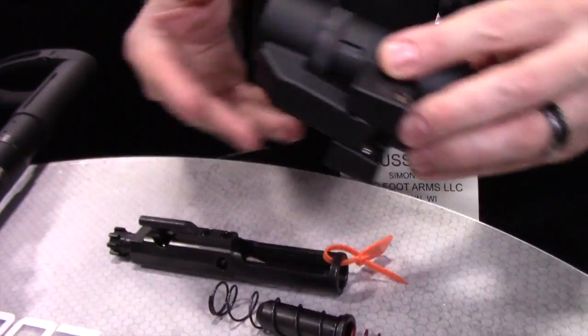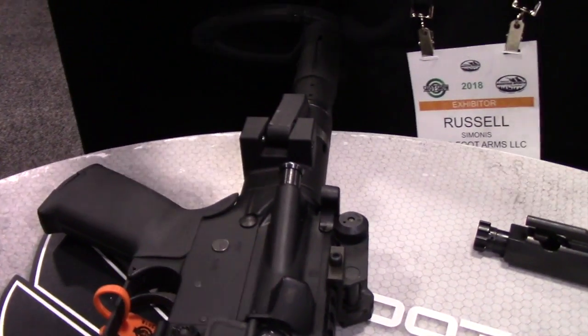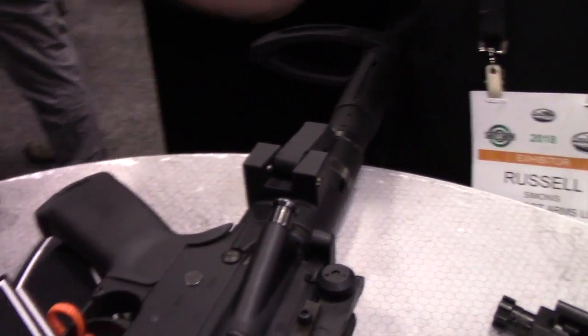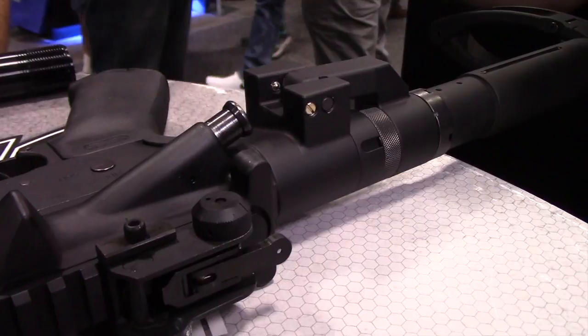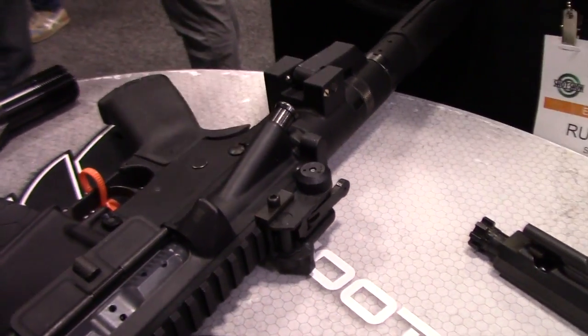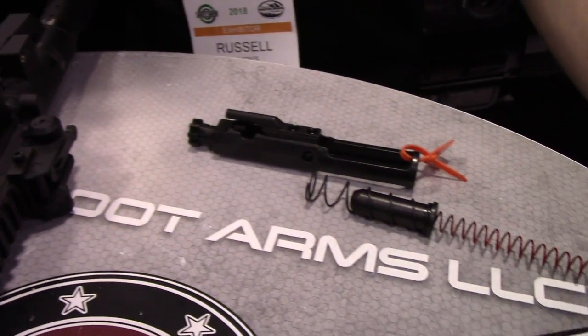So that's the overview on the modified cycle system. Again, the modified cycle system is out and it's available at deadfootarms.com. If you want to look elsewhere, we've got many retailers across the United States. Some of the larger ones are Rainier Arms and Joe Bob's Outfitters, and we have a dealer in almost every state in the United States at this point.